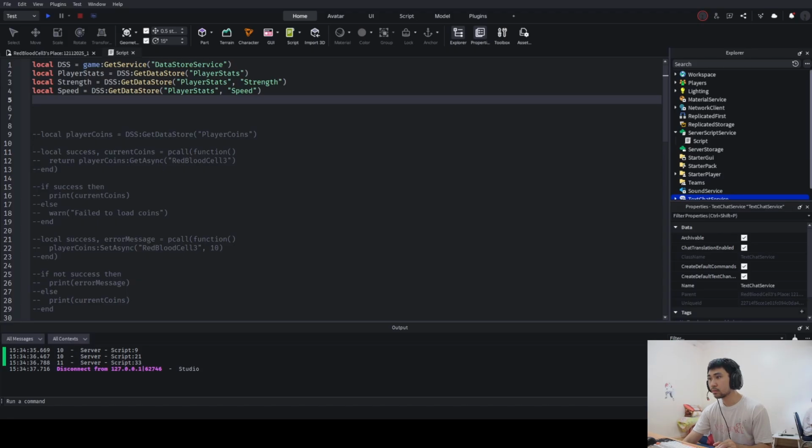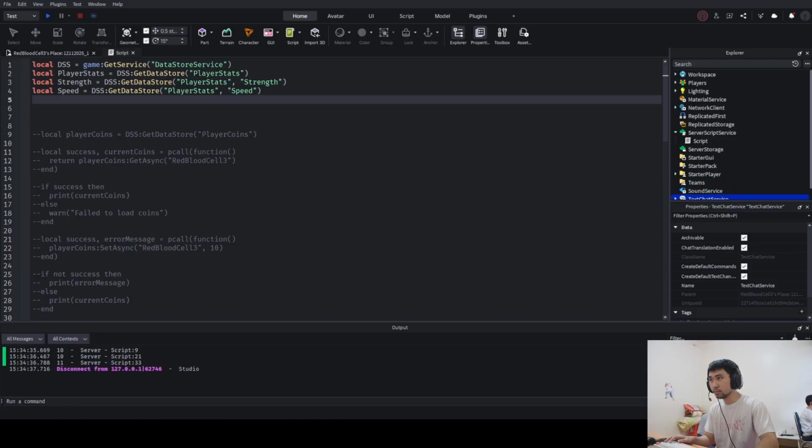And what we're going to do is create a leaderboard for the players when they join into the game, and we're going to actually save the players' coins and retrieve them whenever they join back into the game. So this looks a little messy right now, so I'm actually going to create a new script on the right side. So on the right side, let's disable our current script and let's add in a new one over here. So we're going to call this player added, and then we're going to first access our data store service, which we can just copy from here and paste into here.